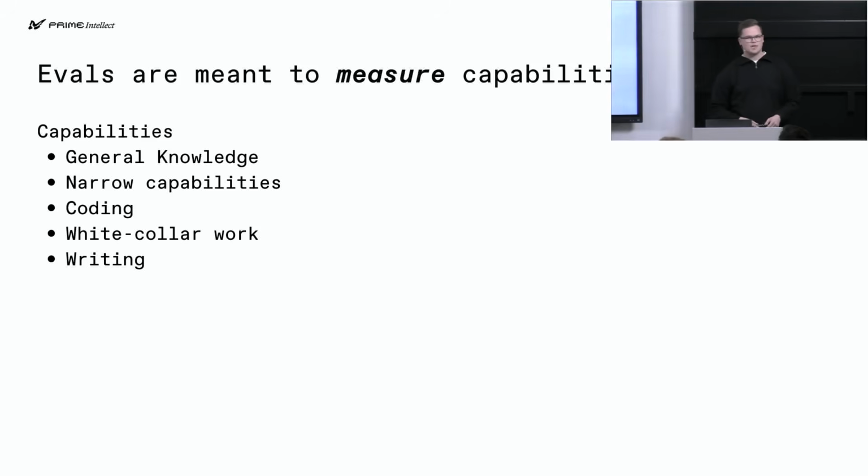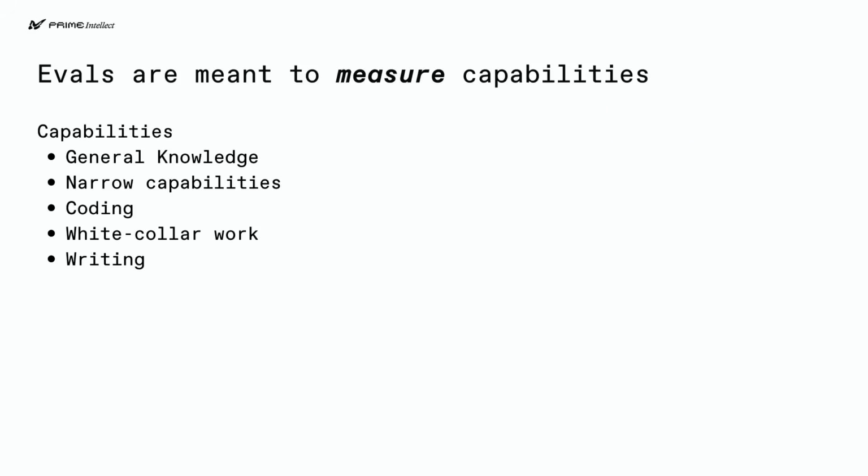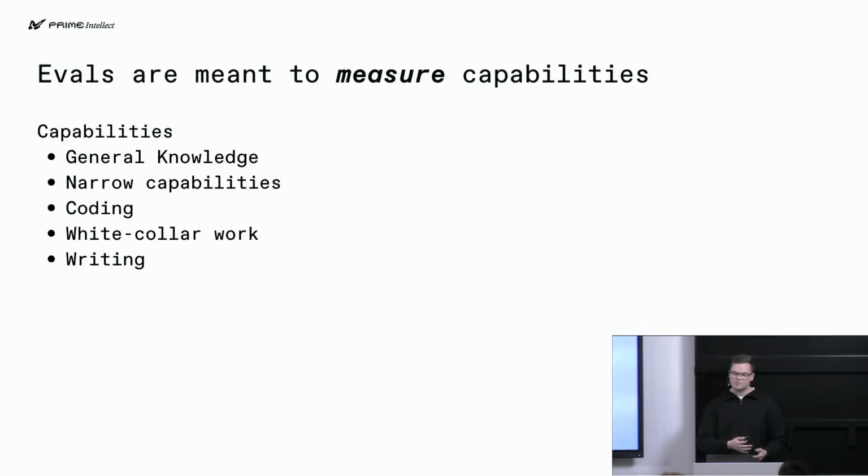However, that does not really work, and it's not really what evaluations are used for. Evaluations are used to measure and to put some number at a certain capability and to approximate the usage of said capabilities. The capabilities we cared about, or we still care about, changed over time, so I will go through the history and why we changed the things we measured.